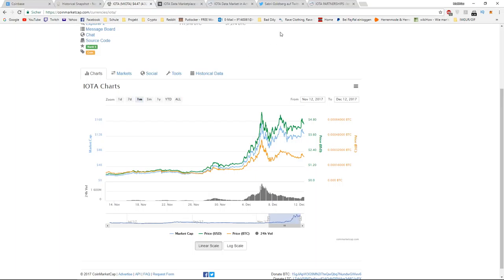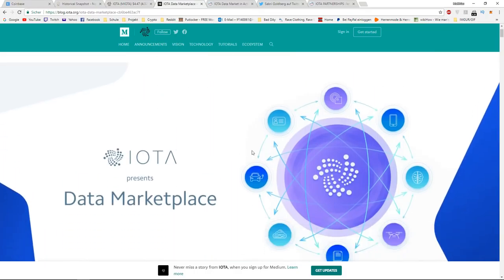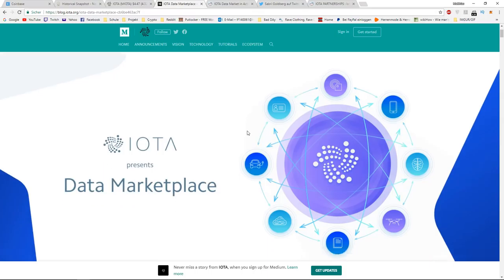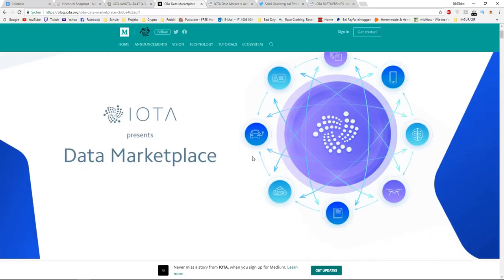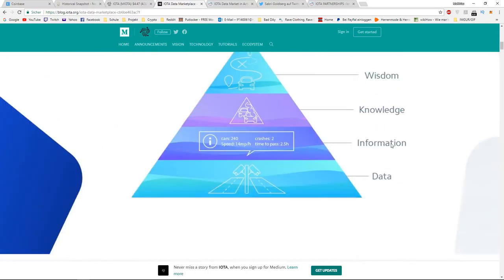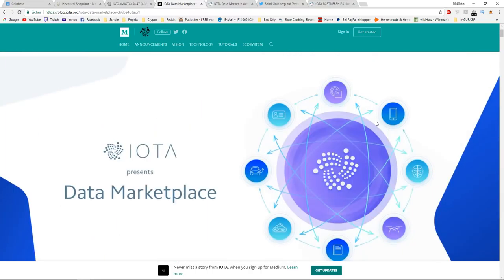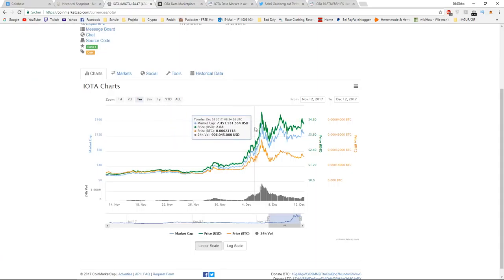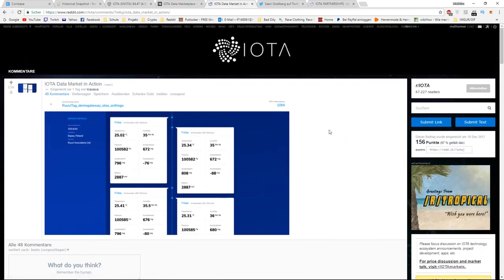Because IOTA has something called the IOTA data marketplace, where everyone can pay to get data that is currently locked up. Well, as of now, the data marketplace is only available to a few people, but once this gets released to the public, IOTA will just bull run to the moon, basically. So this is one really big thing IOTA has, and which also started the bull run. This is also already in action, so the data marketplace is already getting used, so it's working. It just needs more developments to release it to the public.